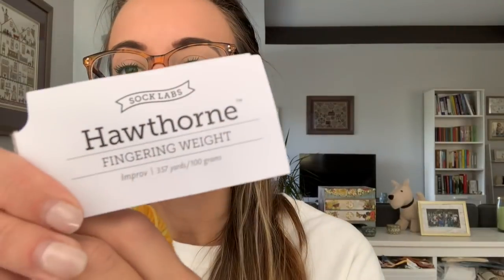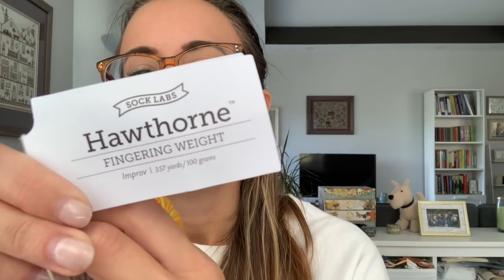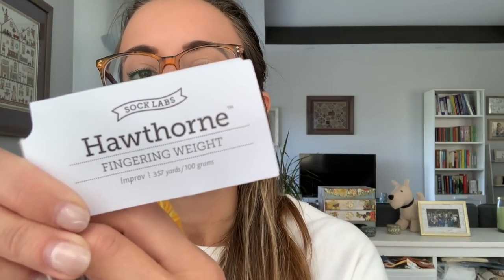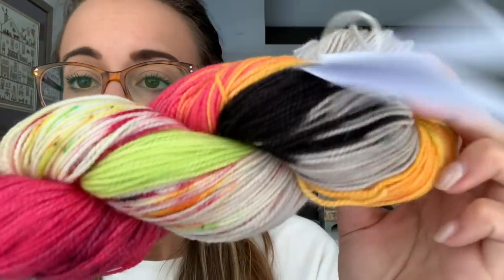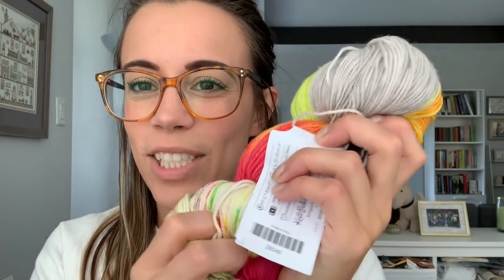Is this not just so beautiful? So Hawthorne Fingering Weight Sock Lab Improv, and it is 80% superwash wool, 20% polyamide, which I believe is nylon. So that is gorgeous, gorgeous, gorgeous. Love it. So nice and squishy too.